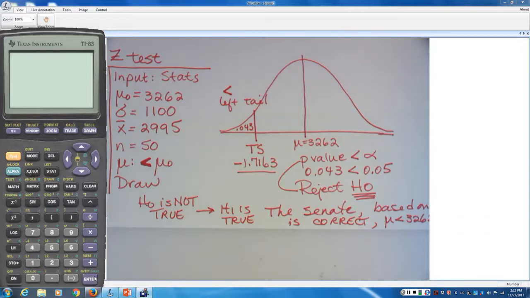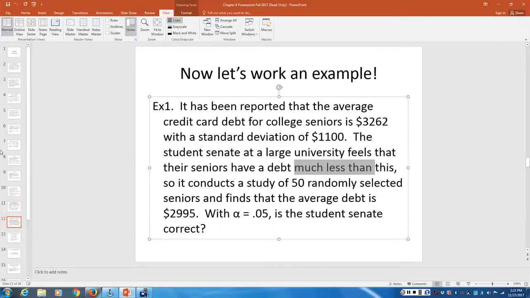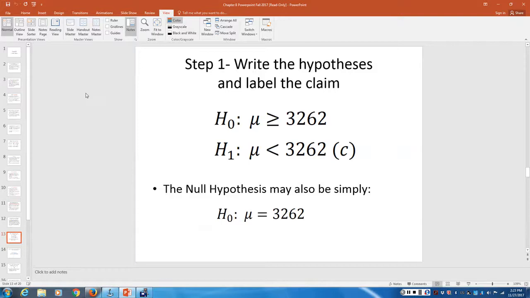My main goal is that you know how to do the problem. So, we could have written H0 is equal to or greater than, because the opposite of less than is equal to or greater than. But the point is, there was an equal there. The only thing you needed to worry about was there was an equal there. Okay?